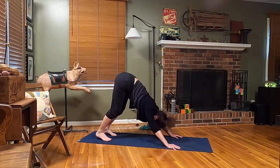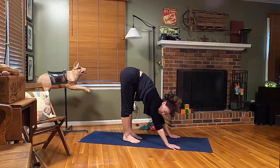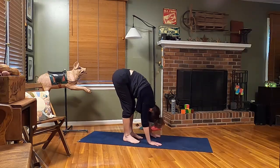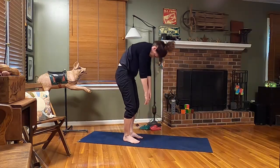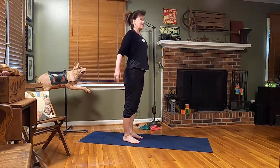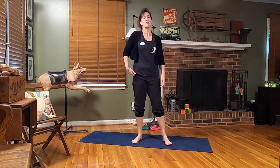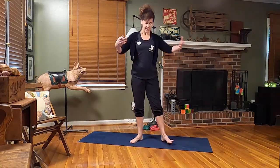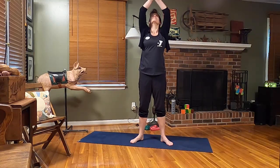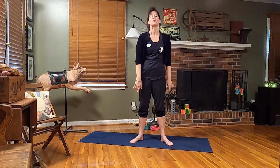Good, and excellent. Back we go to down dog, walk your hands and your feet a little bit closer together, and then we will soften up the knees and round and roll and scoop to the top. Nice. Up at the top, roll those shoulders around, wiggle, release, take a breath at the top, inhale, scoop, and exhale, down, down we go.